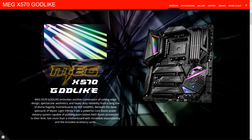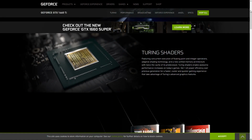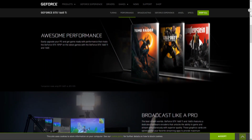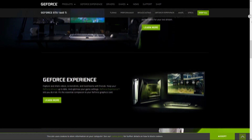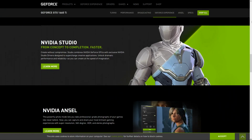Something else that we need to look at is obviously the graphics card. If you go for an Intel chip with onboard graphics, you don't have to worry so much about this. But if you're going for the RYZENs, you will need to get some graphics card. I'm going to recommend the GTX 1660 from NVIDIA. This is an entry-level gaming card. So if you're going to be doing any type of gaming, 1080p, this bad boy is going to look after you. It's also okay for 3D modeling, which you can do inside of Photoshop. Good for accelerated RAW processing, which is now available both in Camera Raw and in Lightroom. And it's okay for video processing as well.